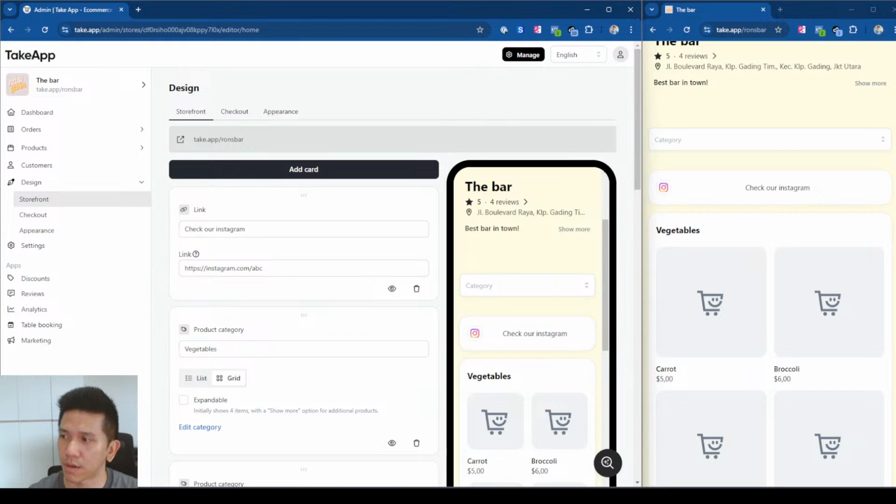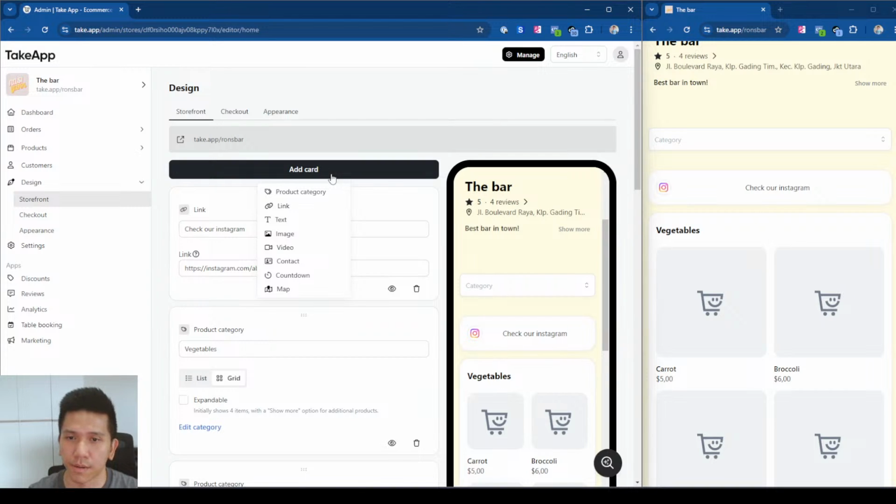But now customers can easily go to your store, and if they want to check out your Instagram, then they can. Other than this, you can also put any other type of link like Facebook, TikTok, or even your own website or maybe a survey website. You can do that.